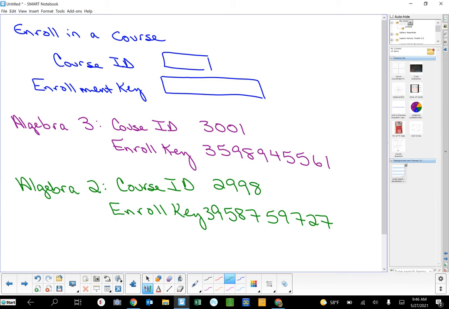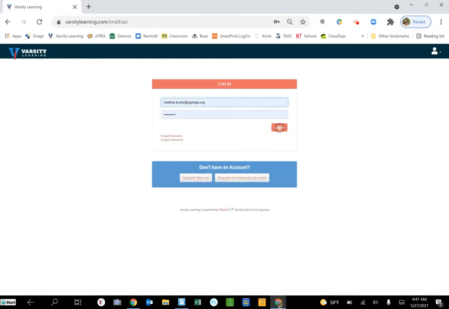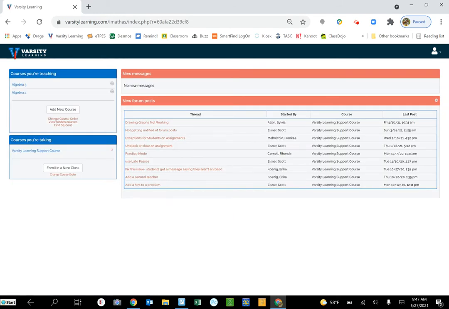And then once you do that, let me show you what your screen's going to look like. So I'm going to leave this screen. Once you log in and put your login, your course ID, and your enrollment key, you'll see a screen like this, but you'll only see this left-hand side right here. And you should see either Algebra 3 or Algebra 2, depending on what course you just signed into. Okay? Now, from there, and I don't want you to actually do this on yours, I just want you to kind of follow along a little bit. Let me show you how this is going to work.